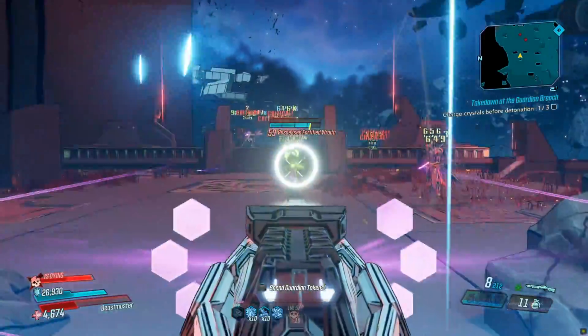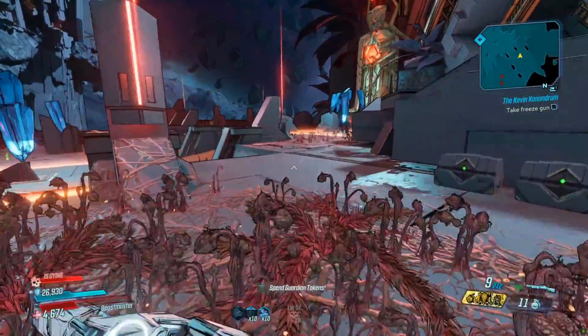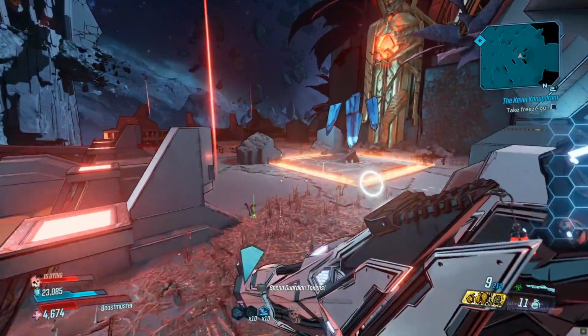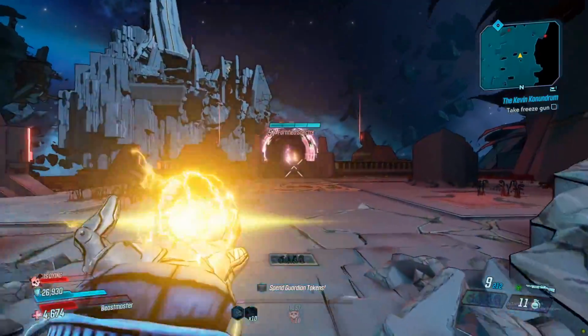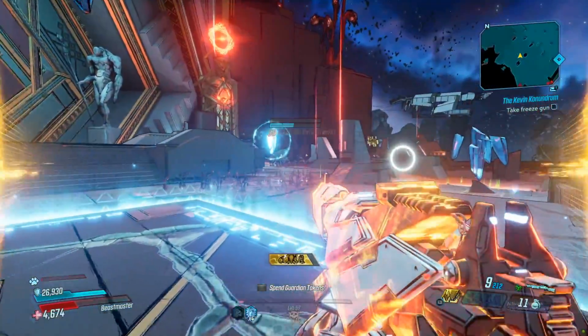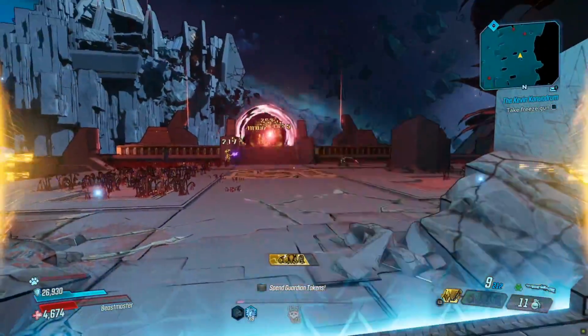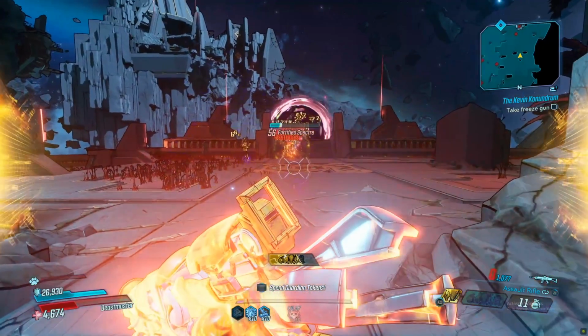Now, real quick before we get into the build breakdown, I want to shout out Rator and Fire Spirit. Both of these guys work very hard for the Flak community, and both of these guys help put together the Gamma Burst build featured in the official Borderlands 3 Discord. So that is the build we're going to be going over today. Now, let's go ahead and hop straight into it.